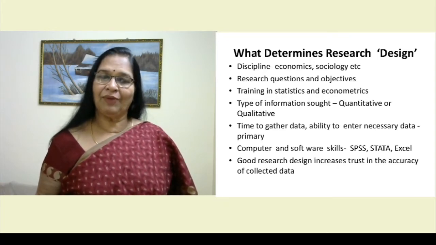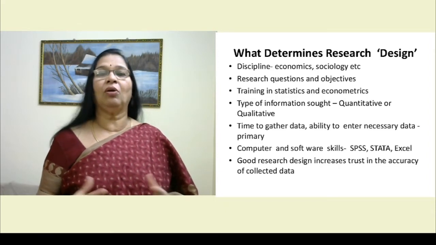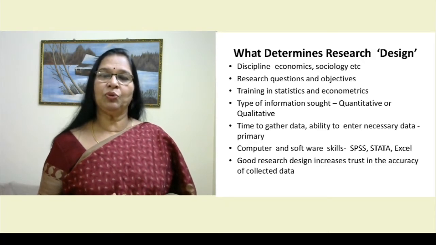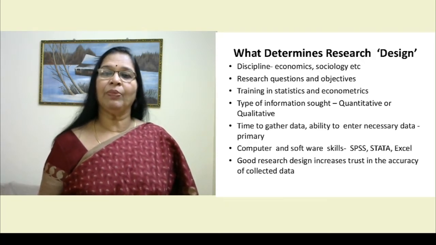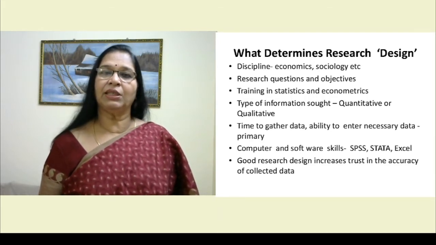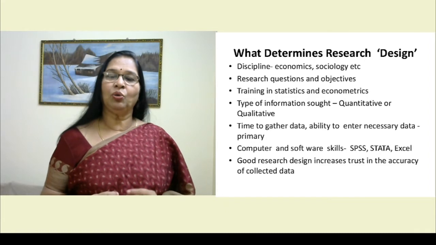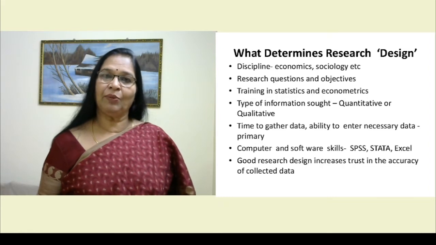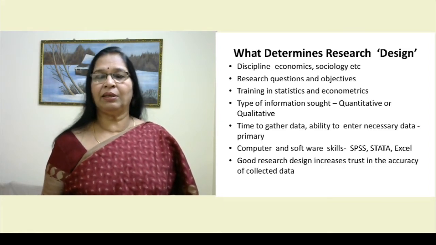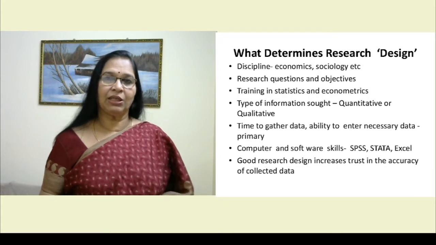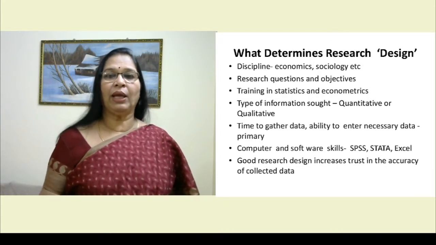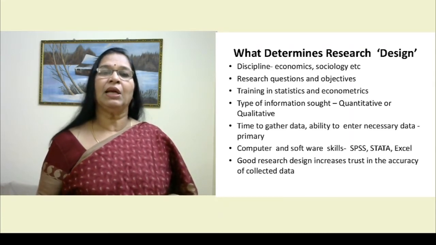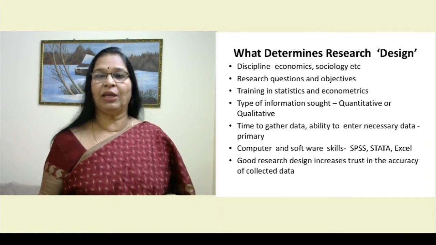We also need to understand whether the study is going to be a quantitative study or a qualitative study. I shall explain the two terms a little later. Then we also need to know what is the time required to gather data, what is the ability of the researcher to enter the data into the system. Then are we ready with the software? Are we ready with Word and Excel, Stata, and SPSS? Because if you want to analyze data, all these methods must be known. So it is a good idea for those who may require some statistics to learn statistics, and also to learn the software that is required to carry out research.